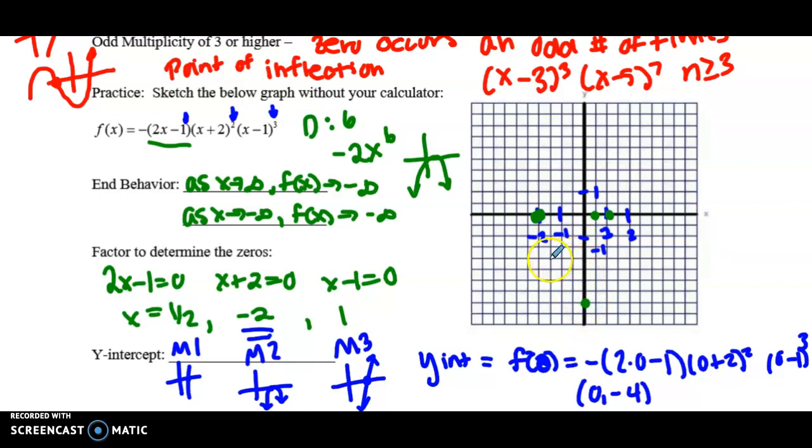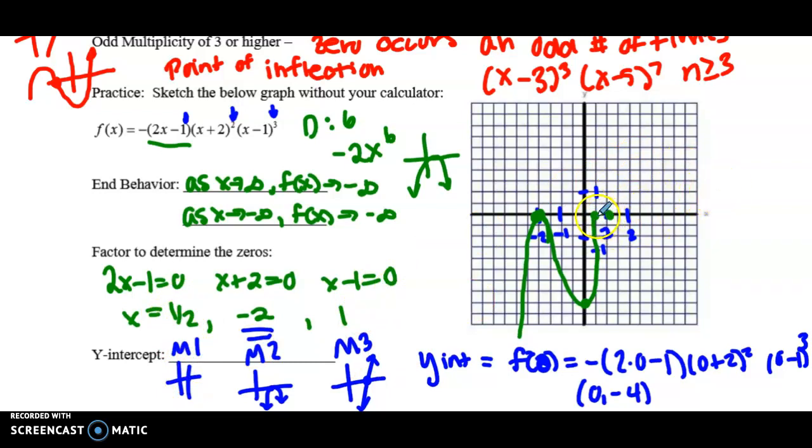Okay, so how do I know how to graph this? Well, first of all, I know I have to start low. Once I get to negative 2, I have a multiplicity of 2, so I have to bounce. You know you have to get to that y-intercept, so follow along till you get to the y-intercept. At the y-intercept, you know you have to come back up now to get to this 1/2. Once I get to the 1/2, if I notice right here, a multiplicity of 1 has to shoot through it.